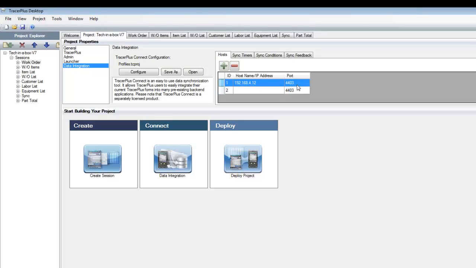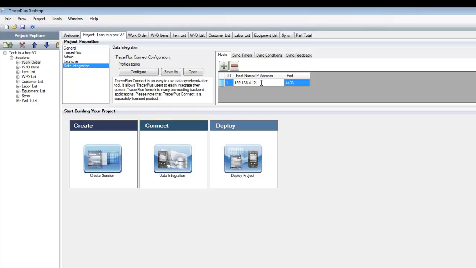Once it sees that incoming transmission from the device on port 4403, it will forward that information over to the PC or the IP address you specify within that port forwarding. So that's how the actual remote syncing is done while out in the field. I don't have a cellular device, so I'm just going to sync via internal network today. But picture this would be happening over cellular or WAN.